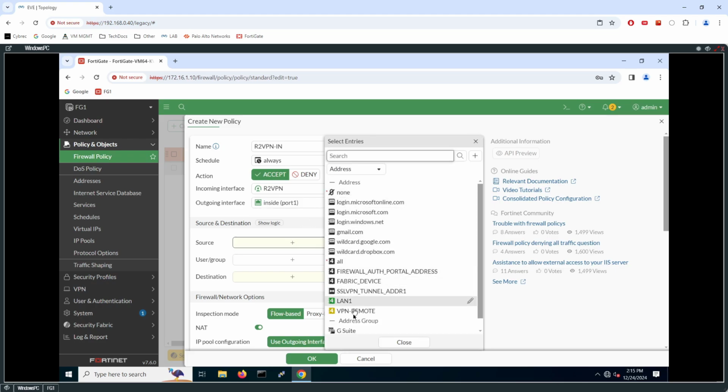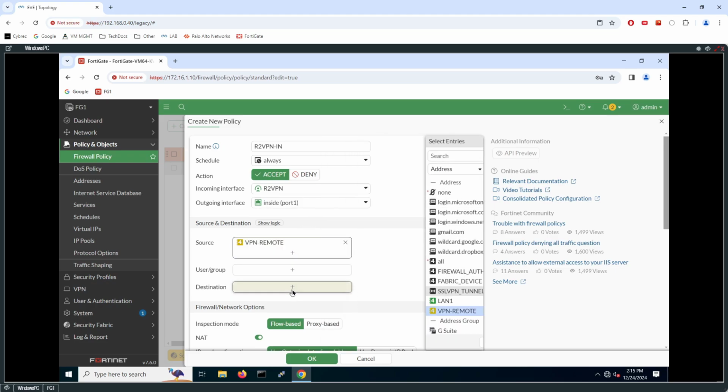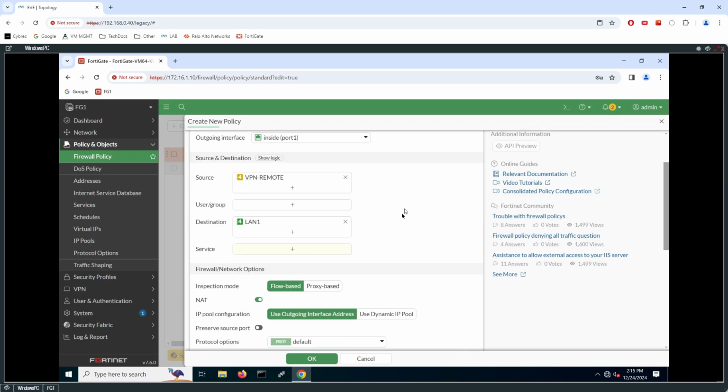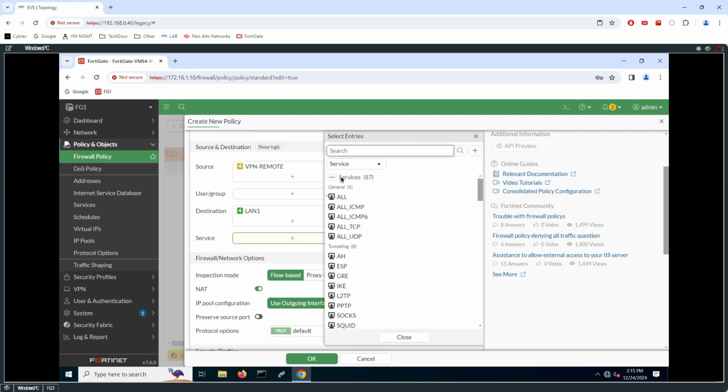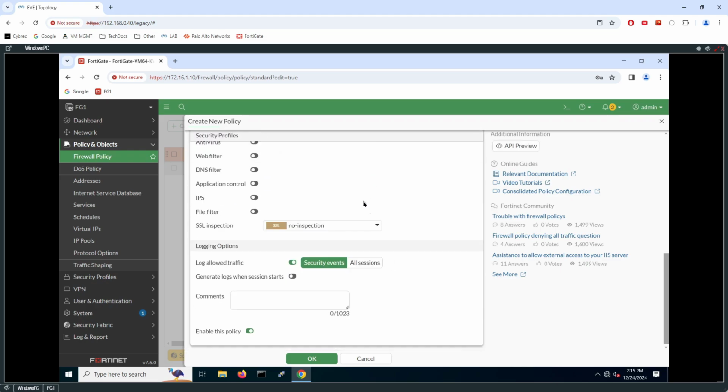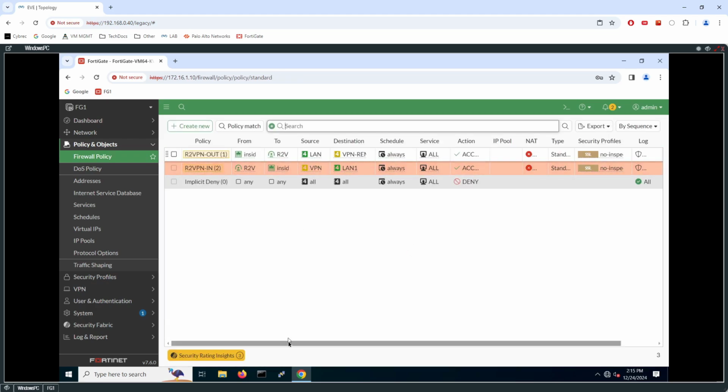Of course, we want to flip the subnets from the remote subnet to the inside network. No NAT. And make sure that the policy is on. Okay, so that would be the policy setup that I would need. I would configure it again for route-based implementation.